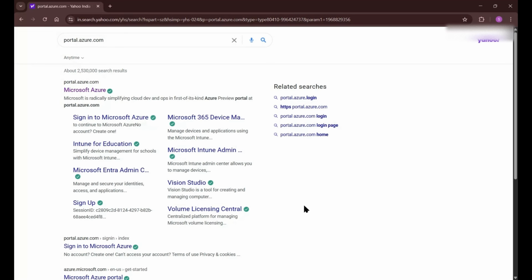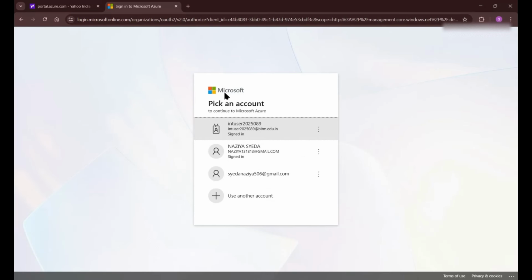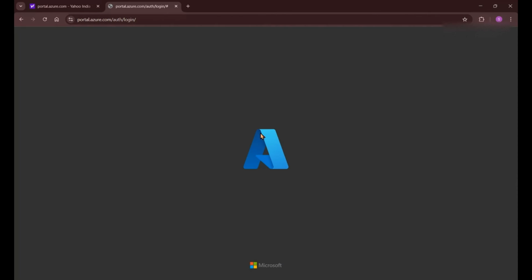And now I know you guys are not getting what I'm saying right now. So to demonstrate this, let me enter into the Azure portal. This will be the login, as I already have my student subscription that is given from my college, so I can directly sign in to Azure.